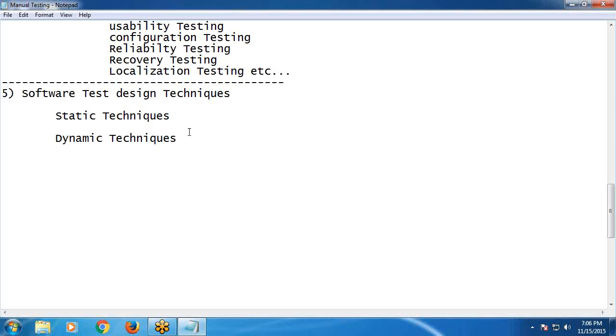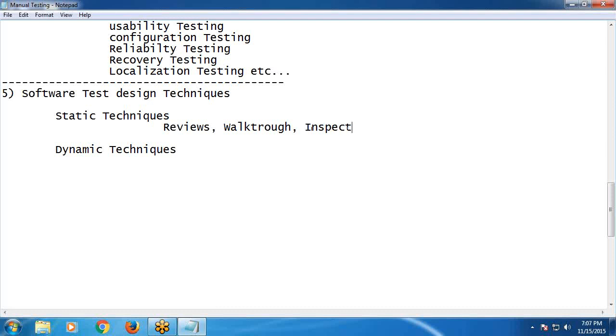Here the techniques are reviews, walkthroughs, inspection, etc.